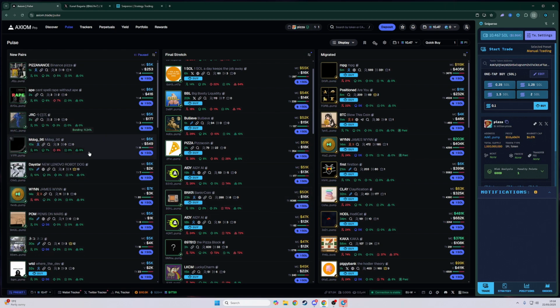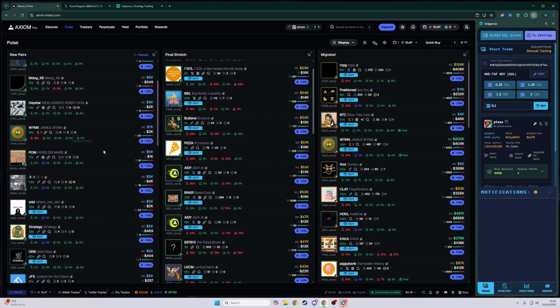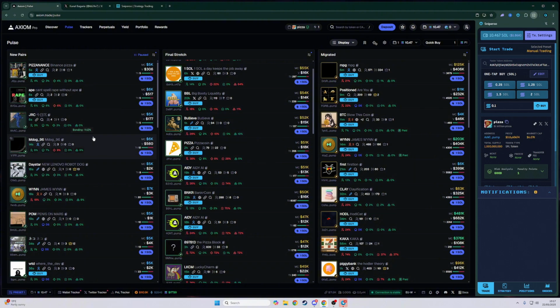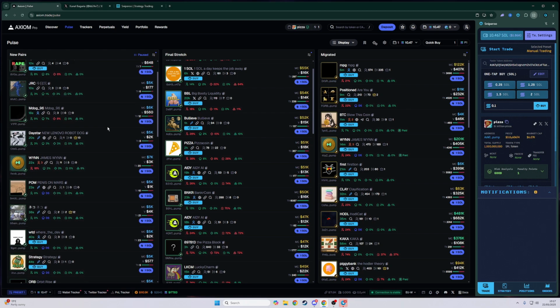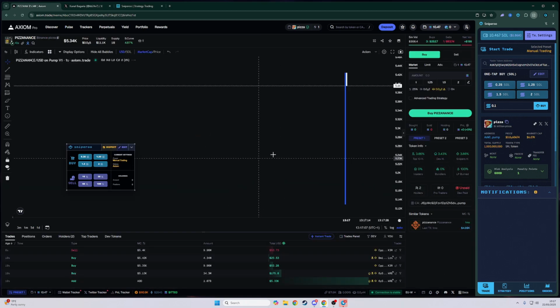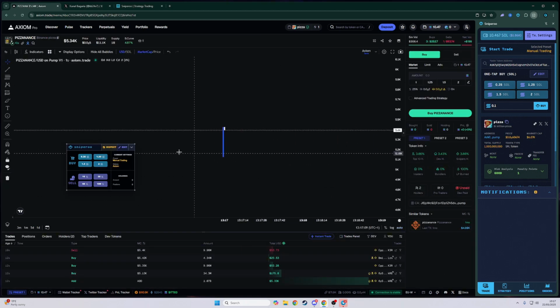So we can actually do a live trade here. We can see if we can scan something. I also like to scalp as well, which is getting in early and getting out early. So if we just go into any of these, let's say this one, for instance, I would wait for the dev to sell and get in after the dev sells, because usually when the dev sells, that's when all the volume starts kicking in, because no one wants to buy in if the dev is still holding.